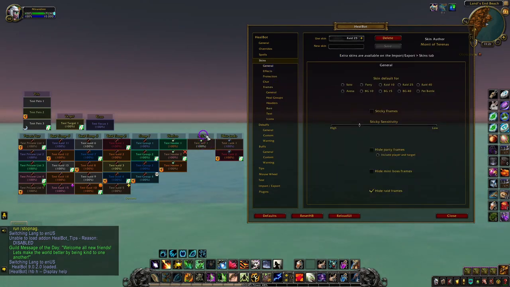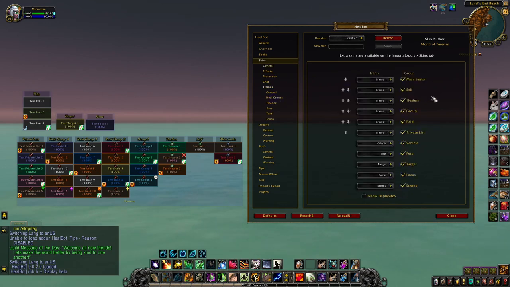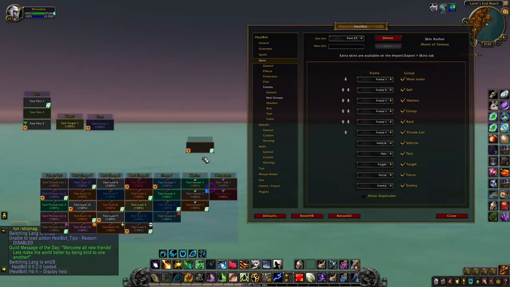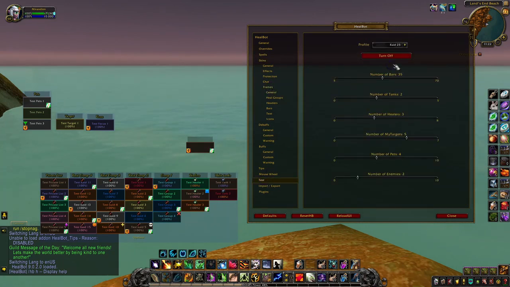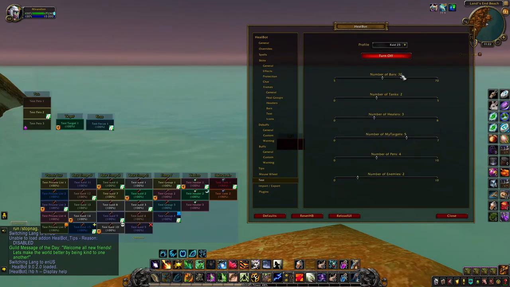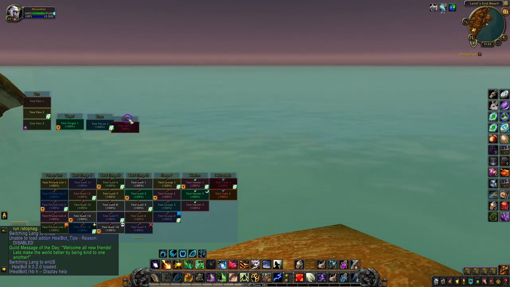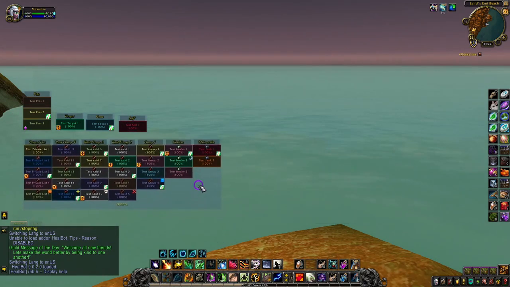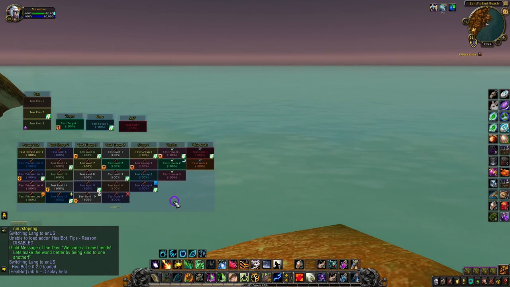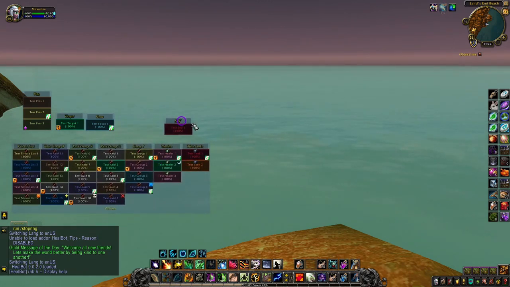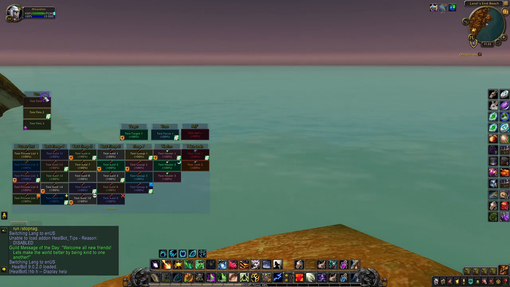General. And we'll go to heal groups and we'll take self and put that in a separate frame. Put that in group 5. And then I just want to go to test off, test on, and then it brings up the frame again, so I can move it over here. We got main tanks, healers, group 1, 2, 3, 4, private list. I have myself. I have focus, target, and pets.